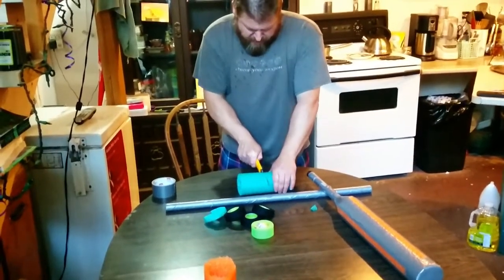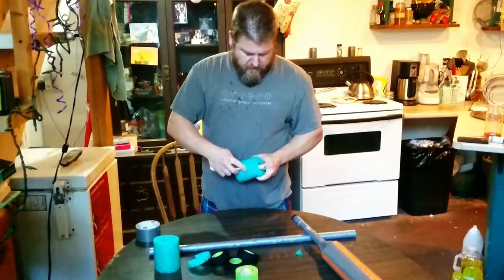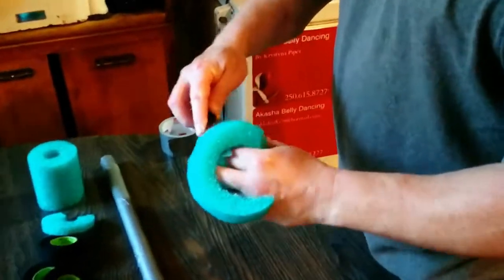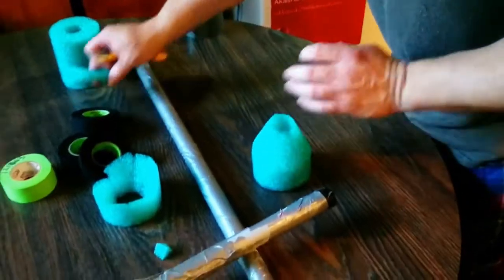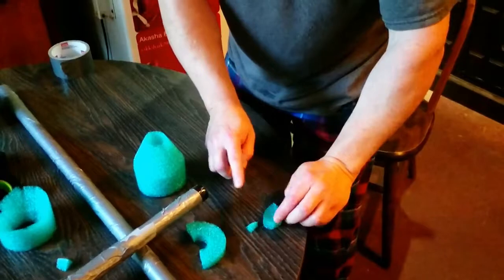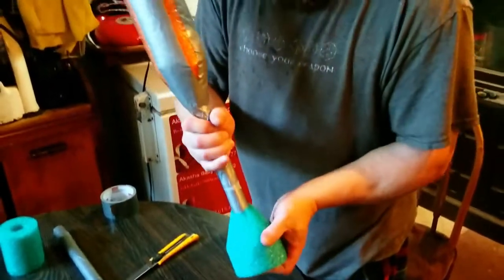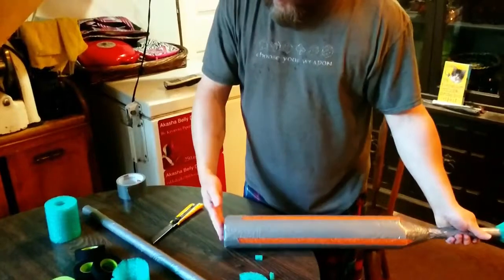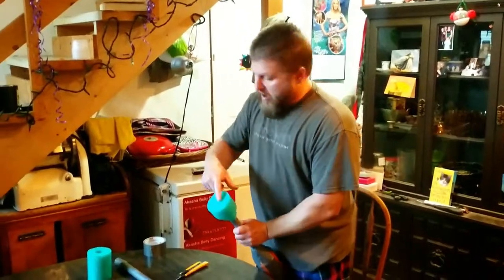I'm going to cut it in half. Watch your finger — cut this at roughly a 45 degree angle, same as the sword, same as the blade. Same thing: you want to cut a little wedge out of here, cut off the corners of the wedge, stick the wedge in the hole, stick the whole unit on here. So we did that little cross piece on the top to hold it together to begin with, but we're not going to do that — we're just going to go straight into this on this end.